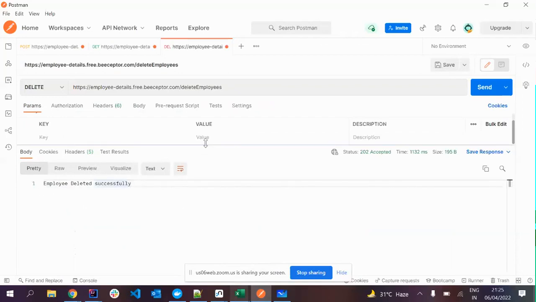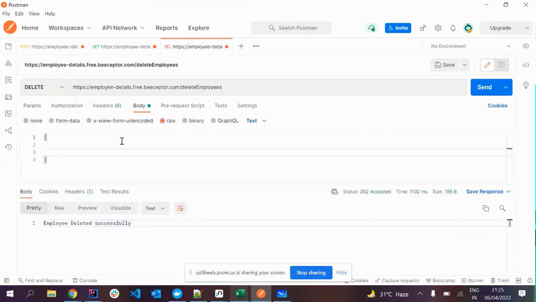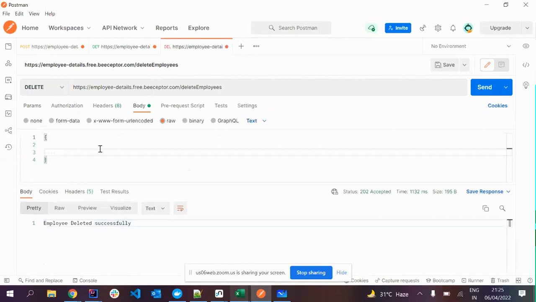Okay. So here we are not passing anything in the body. You can pass, if you want to delete some particular records, that record here in the form of JSON. Suppose I want to delete some particular employee. Suppose I want to delete this one. This particular I want to delete Jack. तो जैक के डिटेल को पास कर दो बॉडी में. ठीक है. And here you have to select JSON because this time it's going to be JSON.